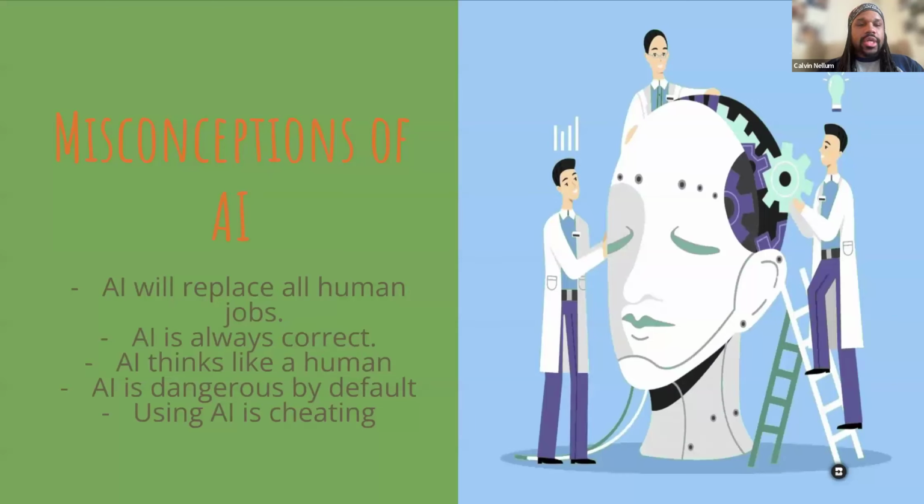So we know that AI excels at routines, the repetitive, the complex, but it lacks empathy. It lacks your taste. It doesn't have your creative vision. It doesn't have free will. By offloading the heavy lift of data, you can be even more impactful creatively. And so the misconception about AI is that it will replace human jobs, it's always correct, it thinks like a human, it's dangerous, AI is cheating. When really it is a big old internet data source. And it's through machine learning, through human input, it learns and is able to make very probable predictions that are most likely correct.